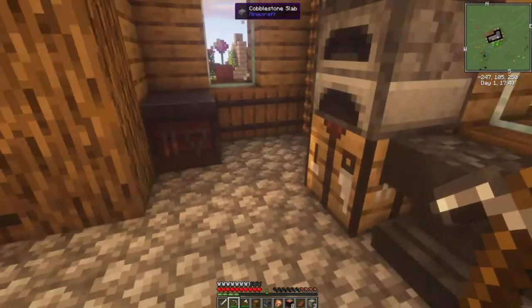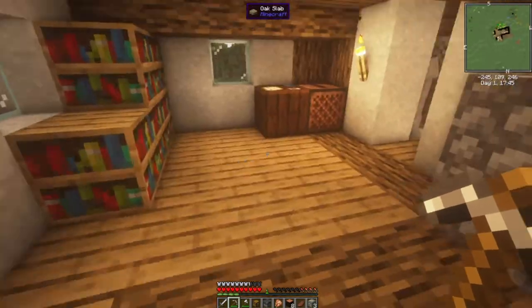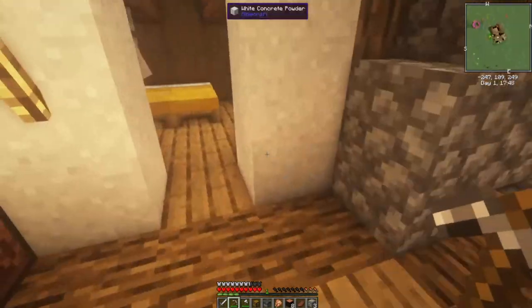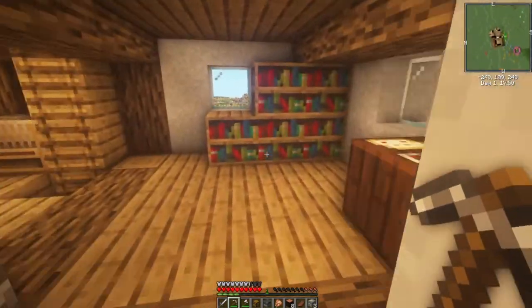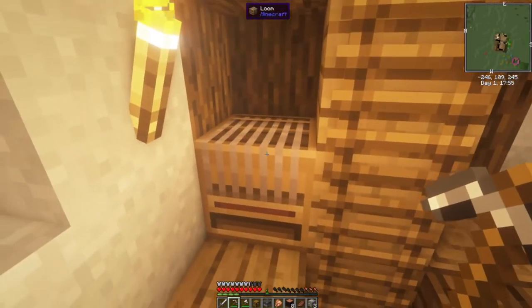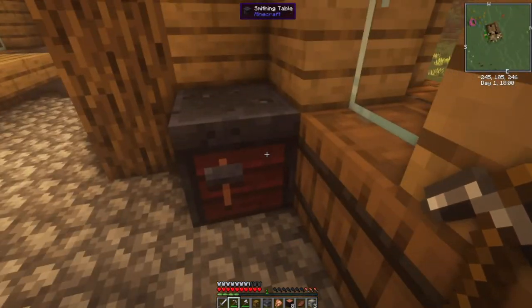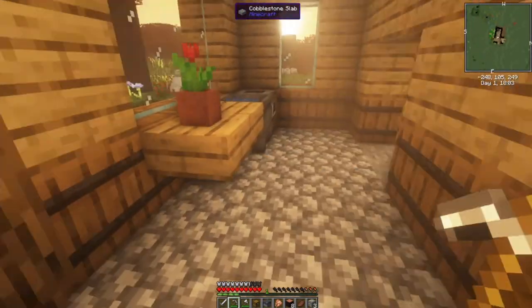I don't know. Was there anything else? The smithing table was there. Was the cartography table up here? Oh, we've already got blast furnace. That's okay. And we have got everything. Okay. What was that terrifying noise? A loom. That's for banners, isn't it? Yeah. That's for banners. Okay, right. Well, we don't need half the things we've got then.